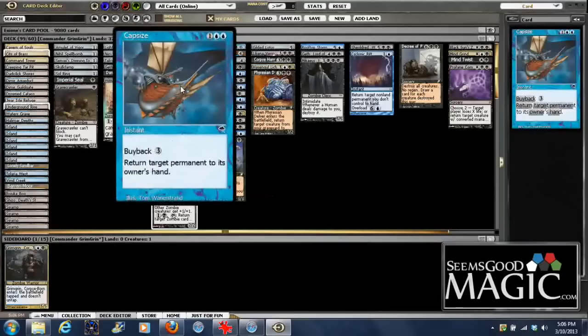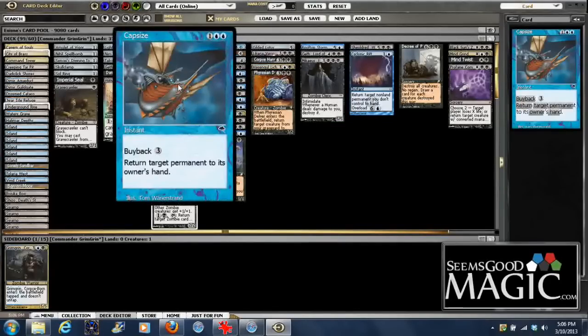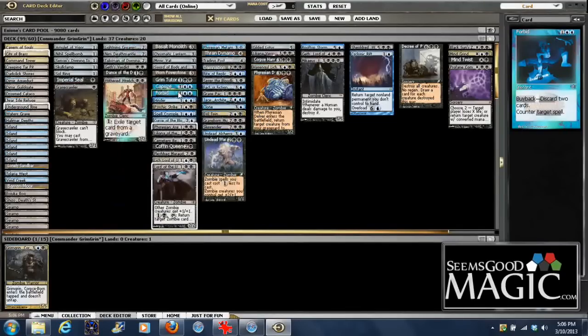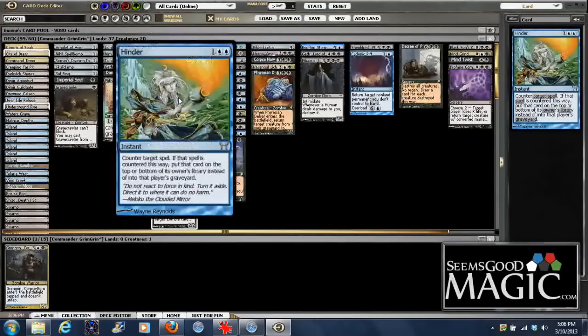Capsize, I wanted a repeatable bounce effect that is a companion to Cyclonic Rift. Obviously not as powerful, but by effect I can just keep reusing it. Forbid, I wanted a counter also with buyback. This does have a buyback. I discard 2 cards, which could be zombies, like Gravecrawler, and since there is some reanimation going on in this deck, I can bring those cards back.